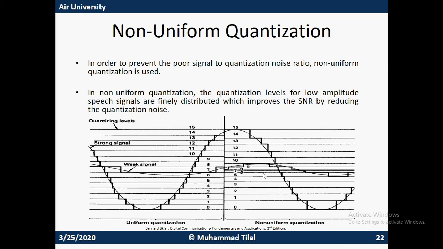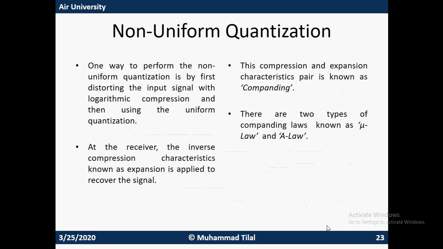The basic requirement for uniform quantization is that all quantization levels are evenly spaced. But in non-uniform quantization, all the quantization levels are not evenly spaced — the quantization interval varies from smaller to larger. It is small in the area where the signal is weak and large in the area where the signal is strong. One way of performing non-uniform quantization is to design it from scratch, which is complex. Another way is to distort the input signal using logarithmic compression and then provide it as input to a uniform quantizer.